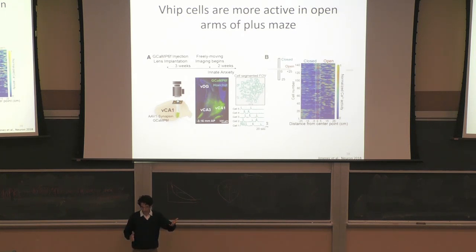And then the other study we talked about, from when I was in graduate school, showed that the ventral hippocampus was communicating with some other regions during anxiety. So all of this suggested the activity of this region would correlate with how the mouse is doing this anxiety-related task. To look at that, they expressed the calcium indicator GCaMP in glutamatergic cells in ventral hippocampus, and then tried to see when these cells are active.